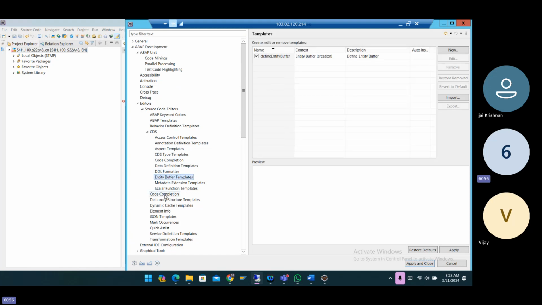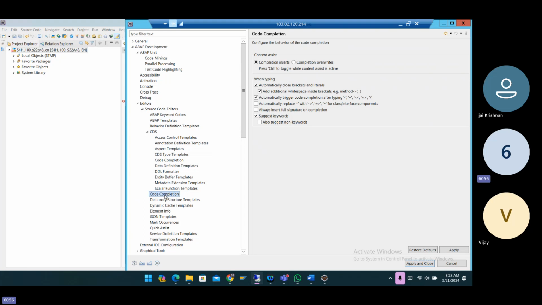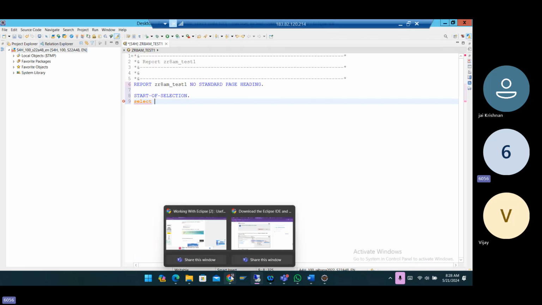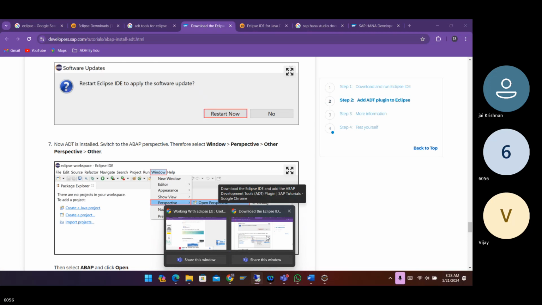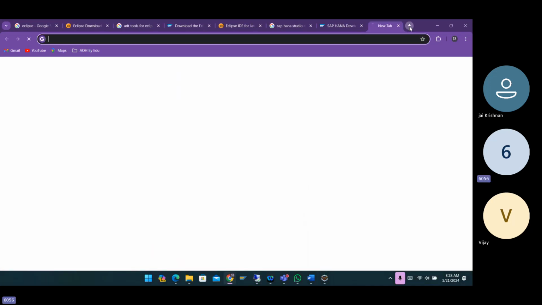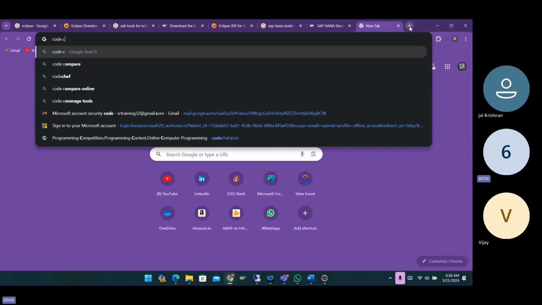Like this, you can do everything. You can just ask SAP to do everything. Not only this, there is one more thing called code cleaner.